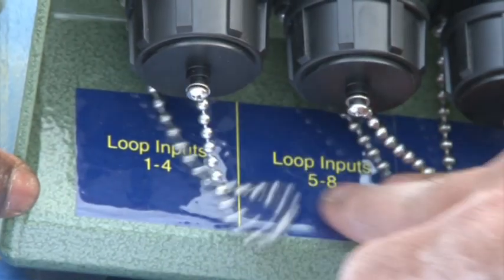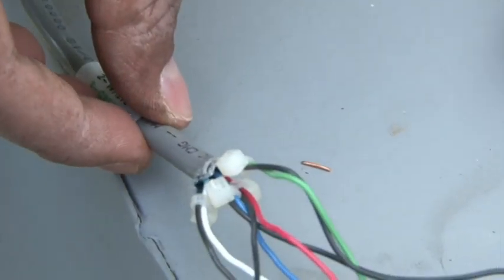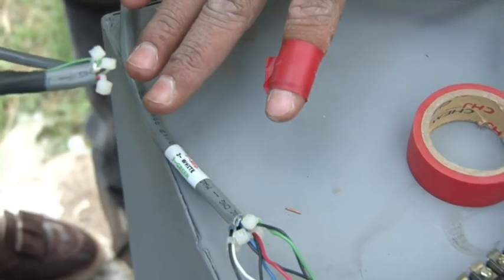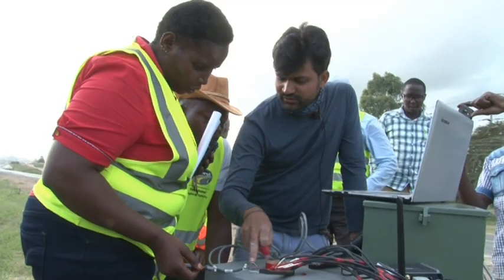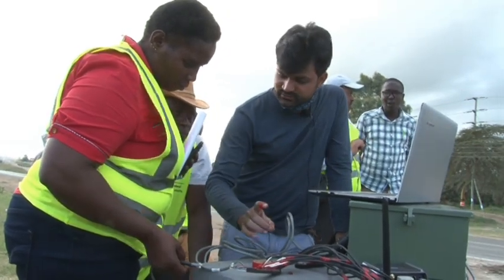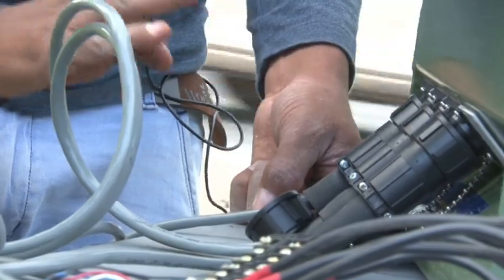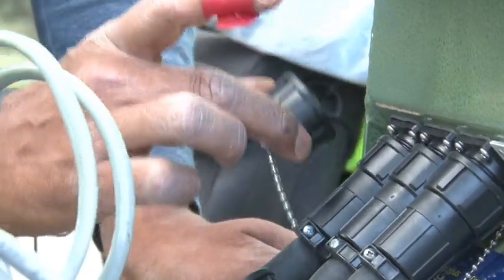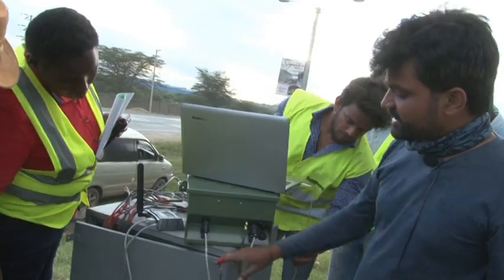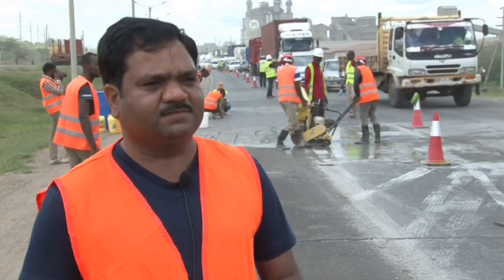Here it is written 'UPP harness,' and here are loop inputs one to four and loop inputs five to eight. The first piezo should be connected with the red wire, the second with white, the third with green, and the fourth with blue — it is labeled, so you will not face difficulty if any connection gets loose. The loop connecting cable is easily identifiable because it has only one cable. These are the dust caps — when not in use, please put them on the serial input ports. From this port you can take data; we have connected it with our laptop, and this one is connected with the modem to transmit data to the control center.